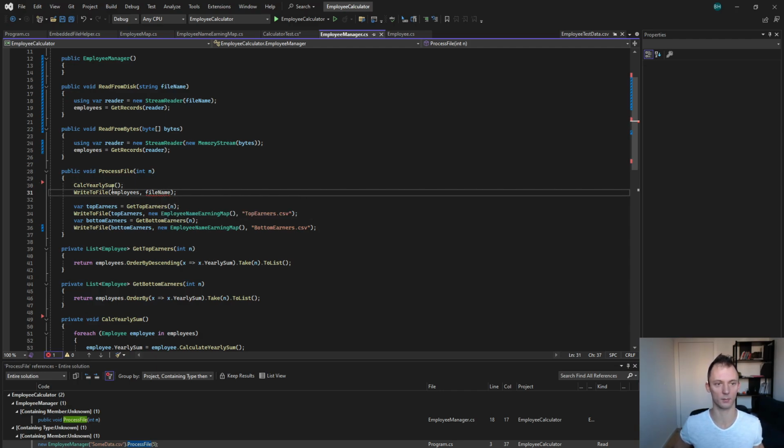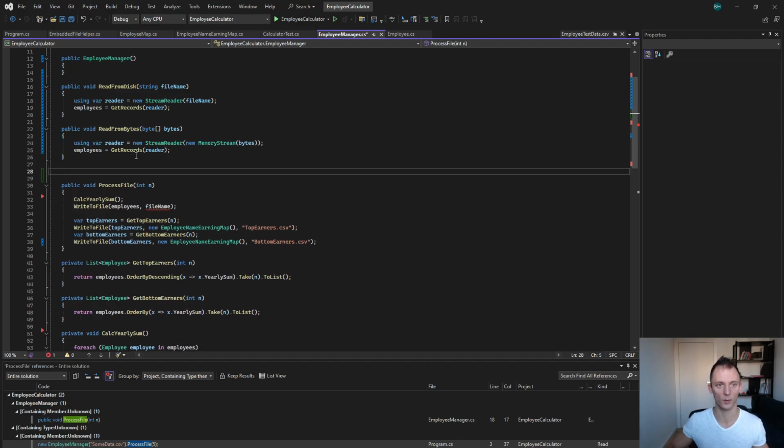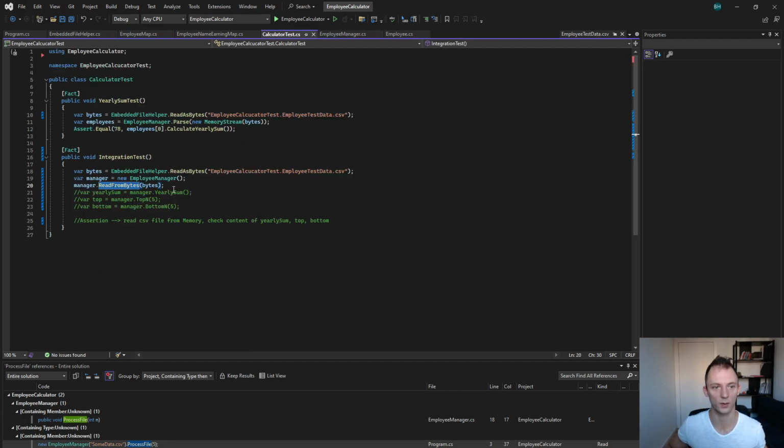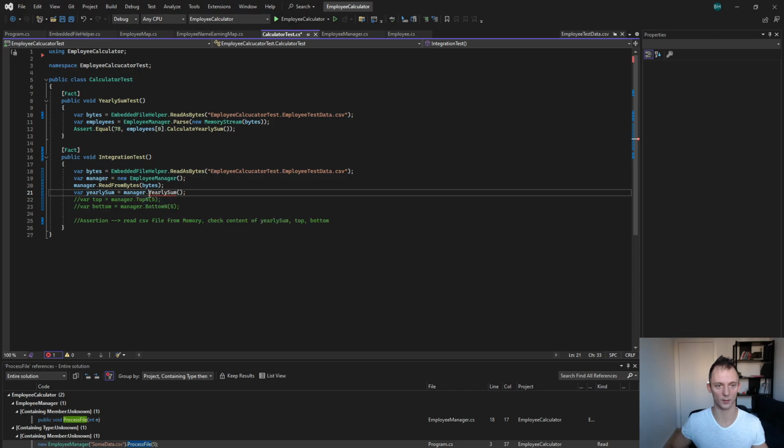So now we have what? We have a refactoring of this piece. Let's refactor the first one. So writing to file, I would like actually to have a separate method, right? To calculate my yearly sum and return a memory byte array. Yeah, let's go with byte arrays. So let's get back to this code and call this method GetYearlySumFile.